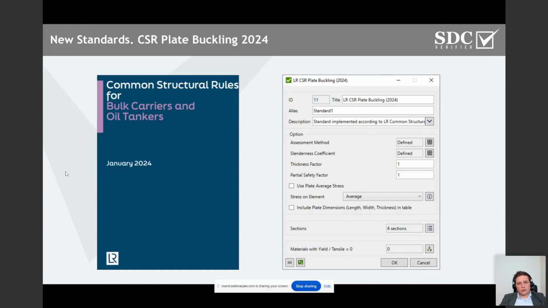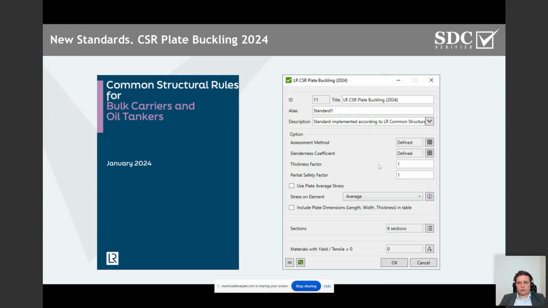This is also a document of 2024, released in January 2024, and it has a pretty straightforward interface in SDC, as for SDC plate buckling standards. You can define the assessment method and the thickness factor, which multiplies all of the thicknesses in the selected portion of the model that is going to be verified by a certain value.